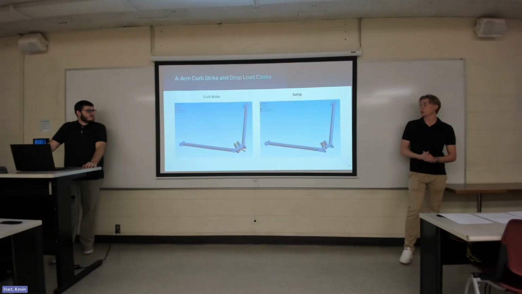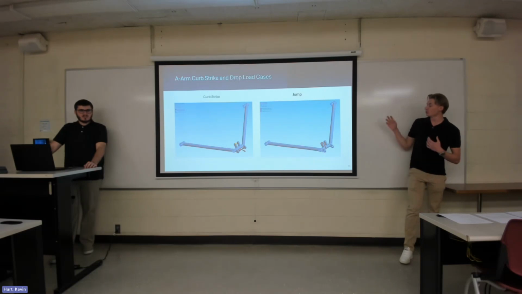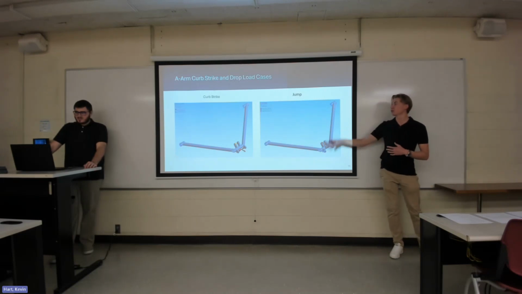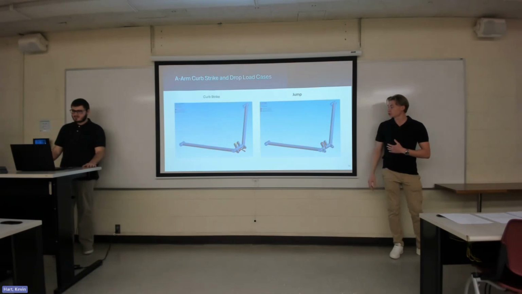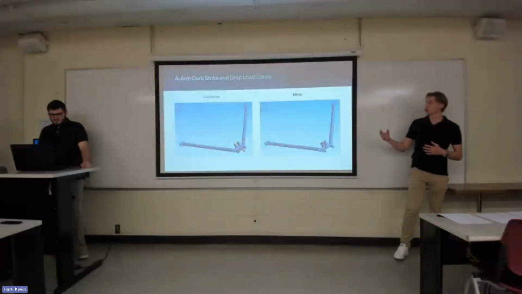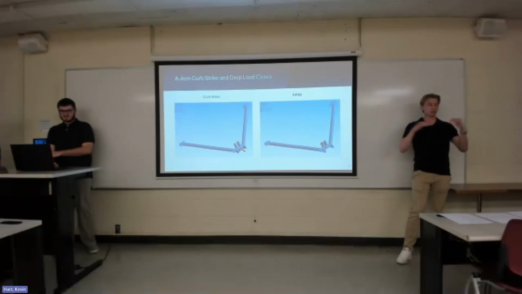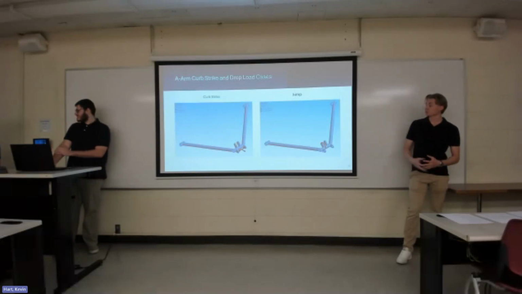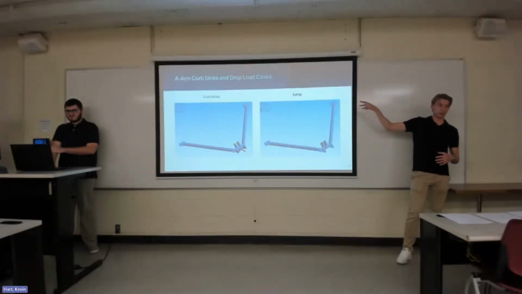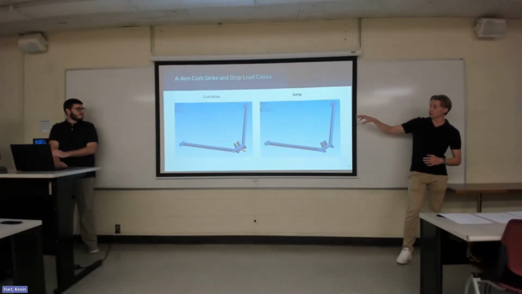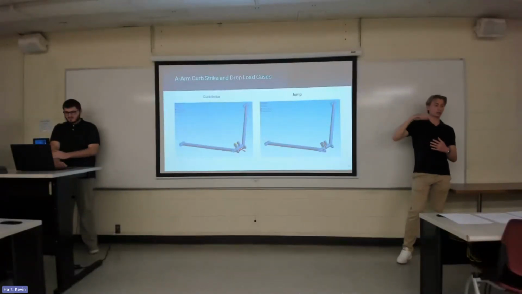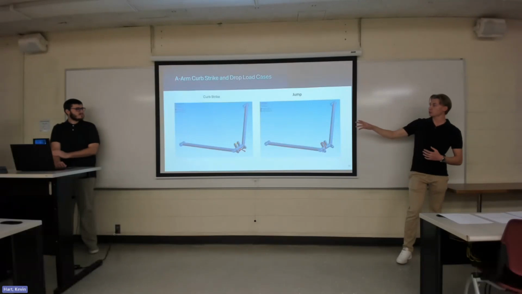As I said, they're very preliminary analyses, and one of the areas where we had to do a lot of work was getting these CAD models to function inside of ANSYS. So we wanted to see how these would fare. On the right, you can see how we set up the curb strike, which ended up being, due to that large moment, 5,000 pounds going in plane with the A-arm. We've constrained it where it attaches to the chassis, and we've given a bit of freedom in terms of rotation at the shock mount. That's how we've constrained the curb strike.